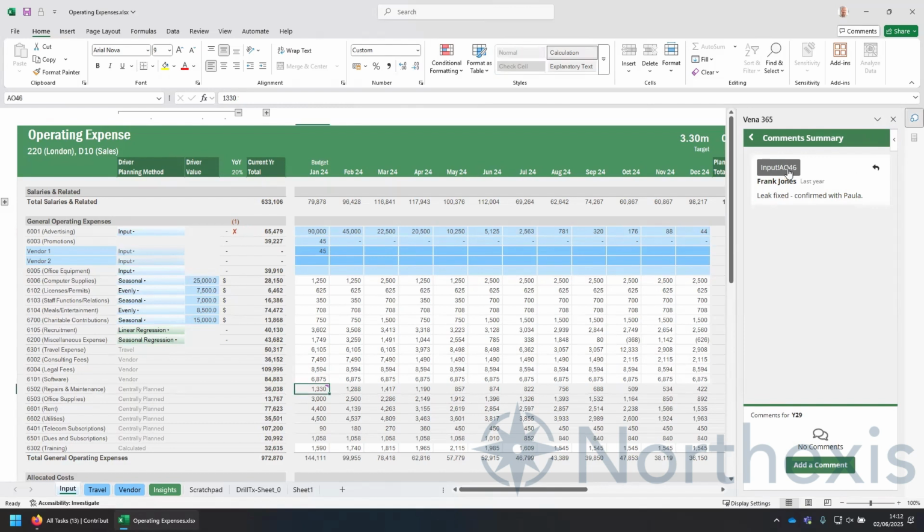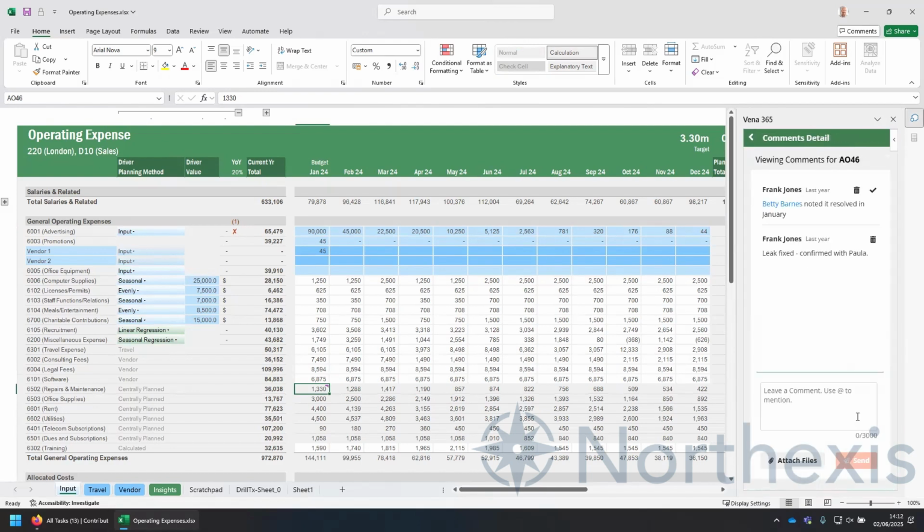Well, there is. We click on that one, highlights the number, shows us the conversation. Let's see the full conversation. We see that audit trail, Frank tagging in Betty. And maybe actually I want to tag in Ari and ask a question of some description. I can attach a file. And when I hit send, Ari will get an email telling him that there's a conversation he needs to look at. And the conversation is all stored in Vena.